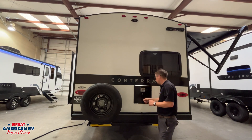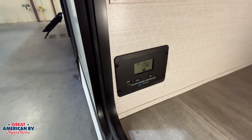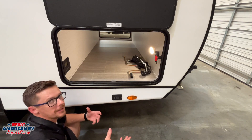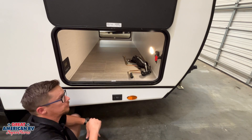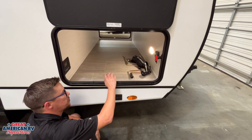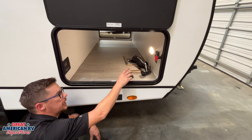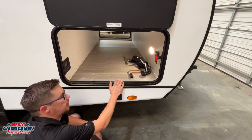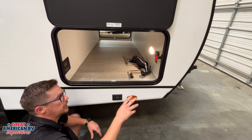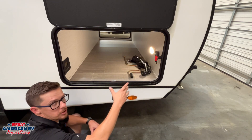Lastly on the rear, we have our Dometic water heater — electric and propane — we'll go over that operation when we get inside. On our passenger side, we have more access to our pass-through bay and our solar charge controller. Solar power on the roof will help charge that battery system even if you're not plugged in, converting solar voltage into charging voltage for your battery. You can control what type of battery you have set up through that display. We also have our Lippert tire link system — if you upgrade with the sensors and monitor, the wiring is already run for power. Our solar disconnect right next to it is completely different from our battery disconnect. If you turn off your battery disconnect when storing the unit unplugged, still leave that solar on and it'll still charge the battery.